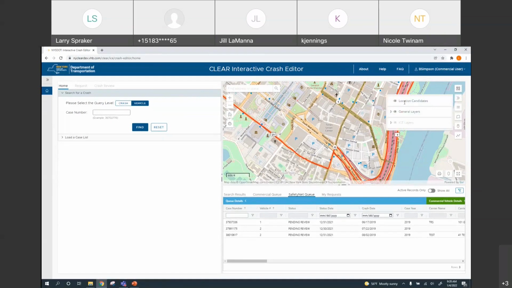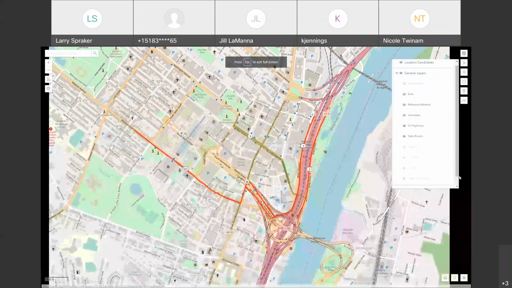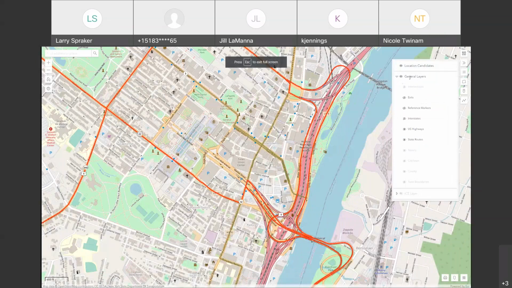Same thing with the layer list. These are the different layers that we have available to us. One of the things that I'll note, let me expand this out here too, so you can see this a little bigger. When the layer list, you'll notice that there are certain features that are grayed out. So whether the layer is on, we have intersections, exits, reference markers, and so on. This is a little bit more important typically because you guys probably don't need the map control hardly at all, quite honestly, but I want you to be educated on it. But this is very important when people are really geocoding and locating crashes or moving them.